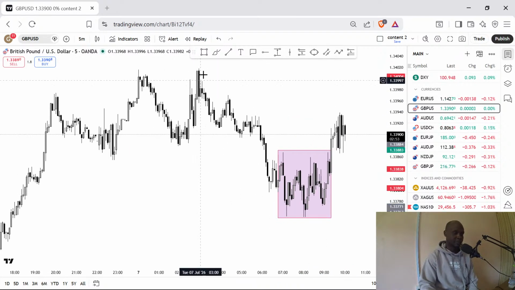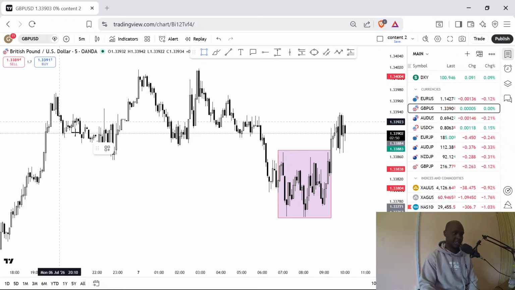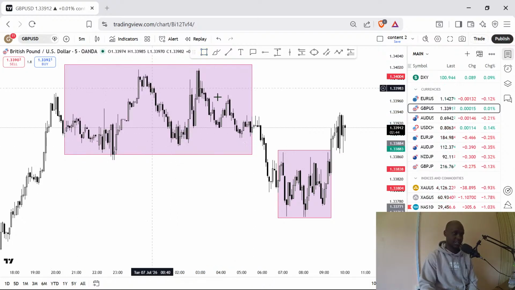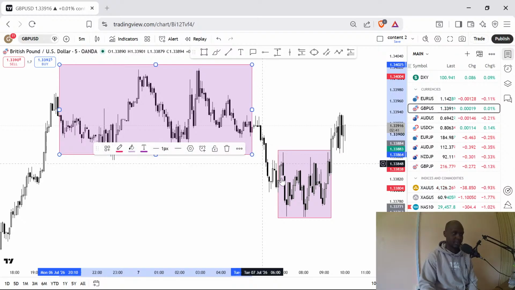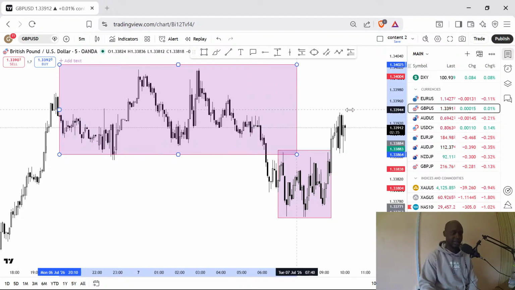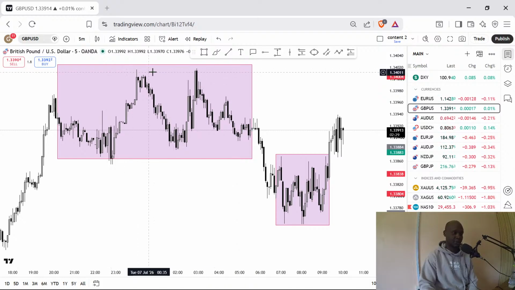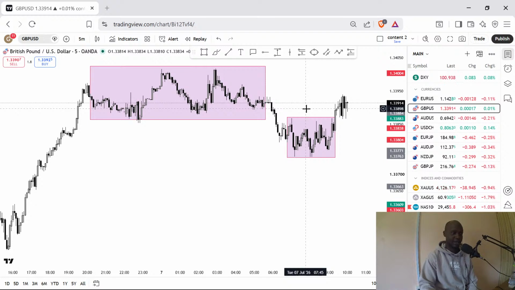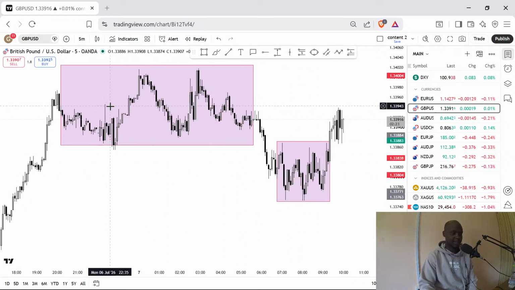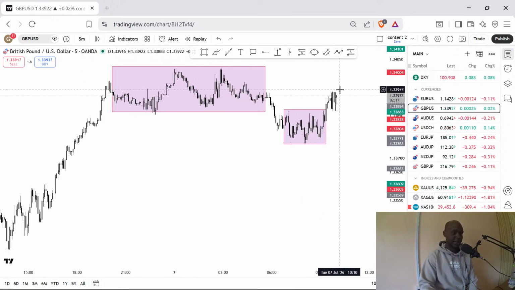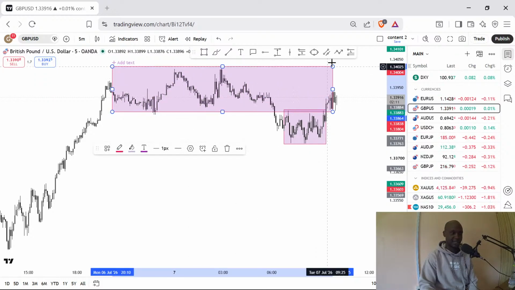Now, what you notice here is that on the left side of the screen, initially we had a market that was in a range, moving sideways. And right now we've just gone back inside this range area. So I will not be looking to take longs because we also have a resistance level at the top here. This might just be an expansion of this consolidation area. What will make me look for long entries on pound USD will be if we break this high, break outside of this consolidation area.